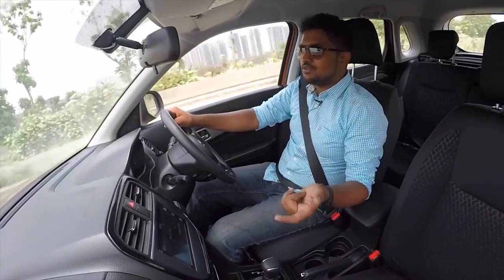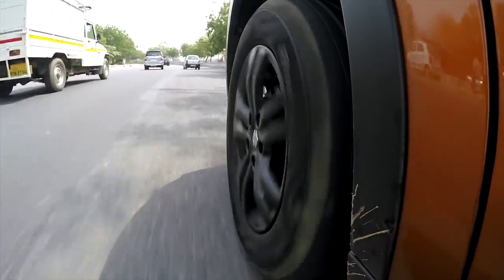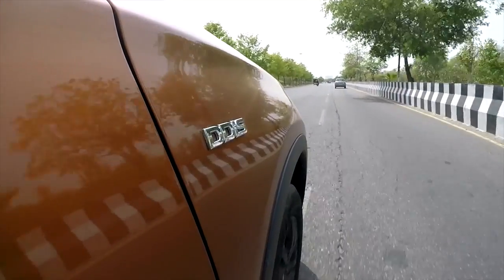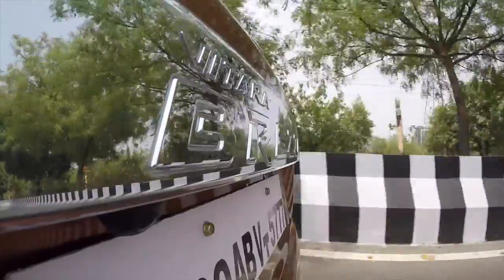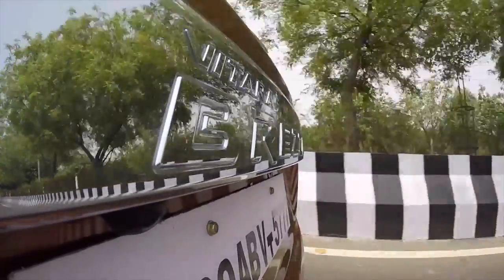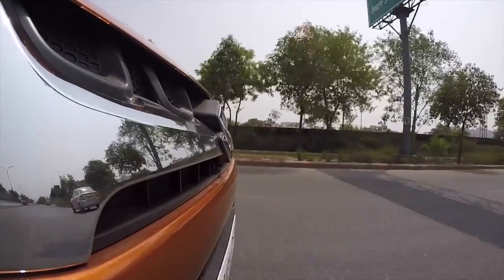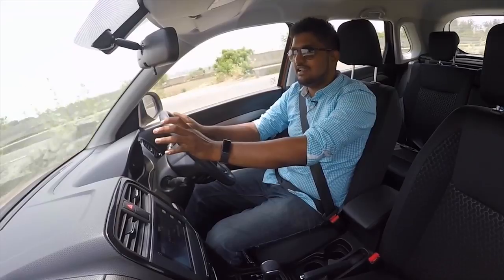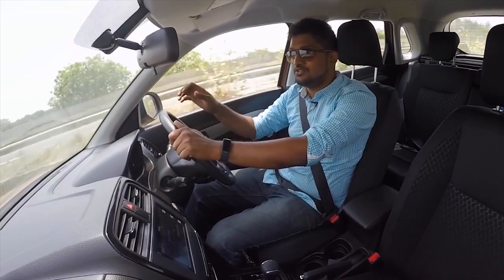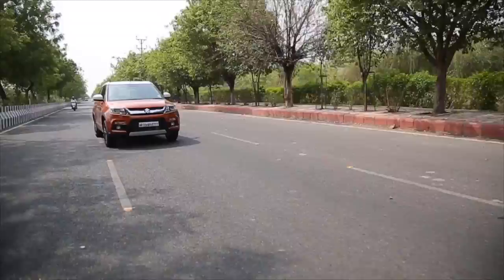That being said, the Maruti Suzuki Brezza is very easy to drive in the city, in traffic, on the highway, in almost every situation that you put it in. It even does a little bit of light off-roading with ease. The other big miss on the Vitara Brezza is the fact that the AMT versions, even in top spec, don't get cruise control. Now, this may be to meet costs, but it's still a big miss for the Vitara Brezza. It used to be one of the things that really set it apart from the competition.